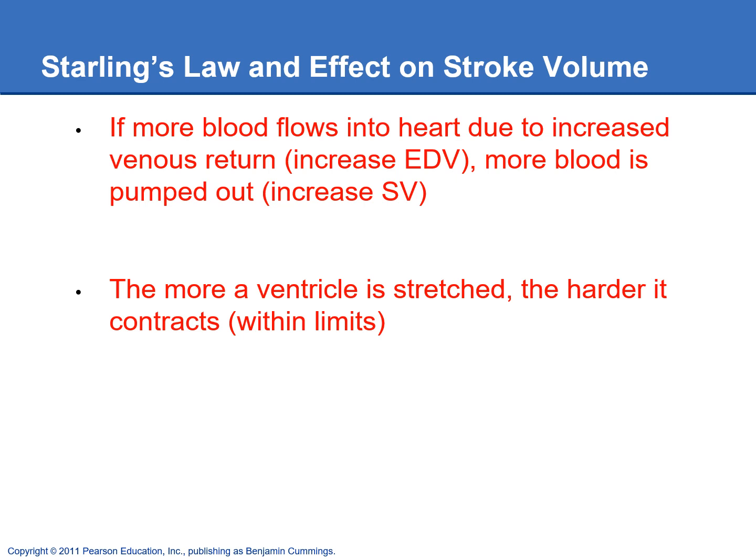So Starling's law, all it basically says is that if you return more blood to the heart, it's going to pump out more blood. Okay, and that's really important because if you're exercising and getting more blood flowing around and you're returning more blood to the heart, you need to keep up with that and pump more blood out. Okay, because if you didn't keep up and you didn't have Starling's law going on, then the blood would start to back up and then you'd end up in congestive heart failure.